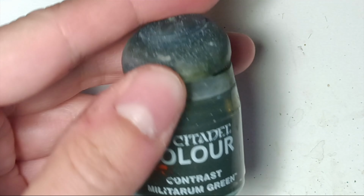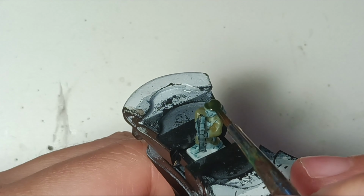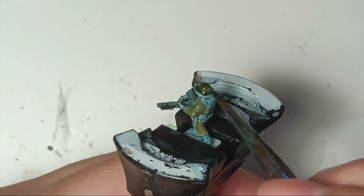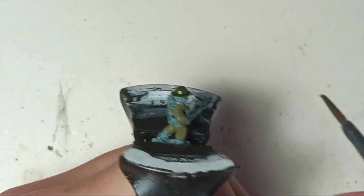I used a contrast paint to paint the Brodie helmet, but I regret this now. I think it would have been better to have used a normal acrylic paint, something like Caledonian Green, just because this contrast paint looks a little too shiny for my tastes.